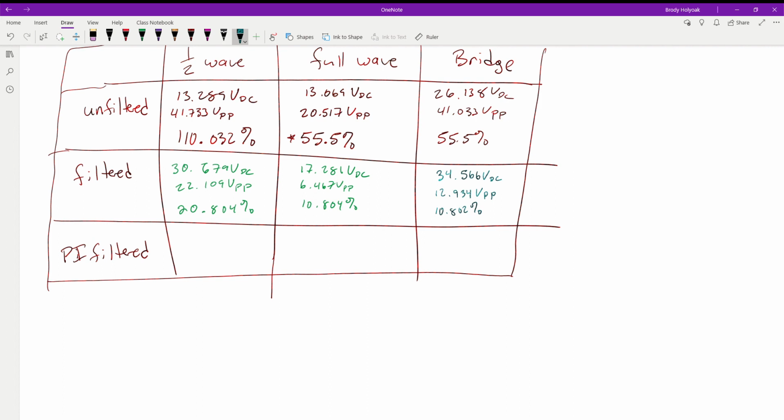And like I said, in the next section we have a little bit more versatility. We have a few more knobs that we can use to adjust and play with things and kind of go from there. But anyway, that is filtered power supplies in a nutshell. The next video, like I said, is going to be our Pi filtered, and then we'll start getting into the design. Hopefully you guys are having a good week, and remember to stay safe.